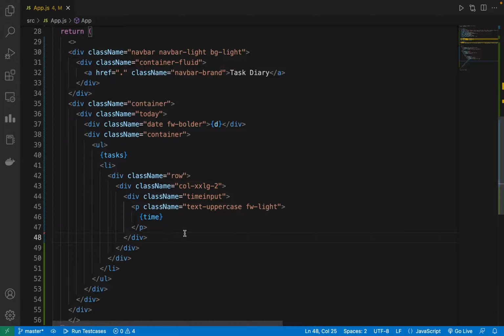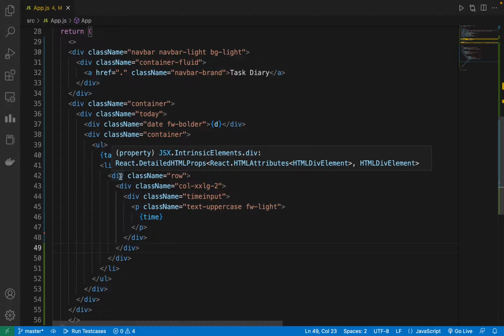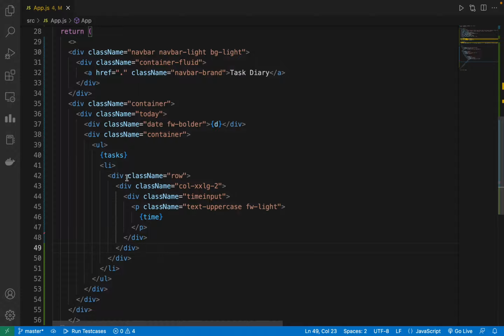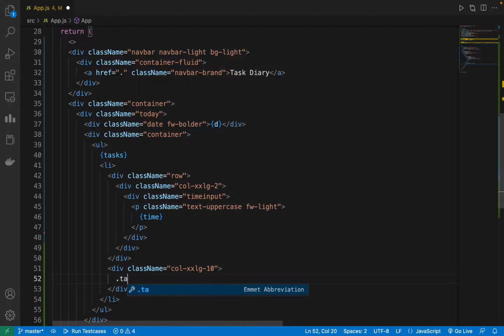Okay, now just below where this div ends, we will need to have an HTML form for the new task. So let's create another column, extra large, and let the size be 10. In this, let's have a task input, and let's create a form.